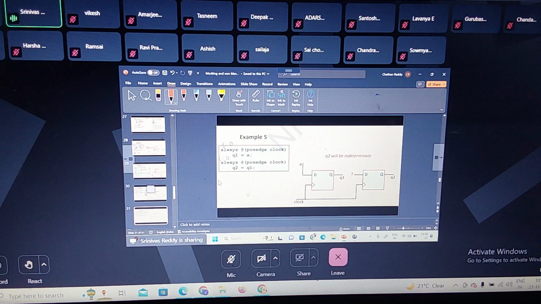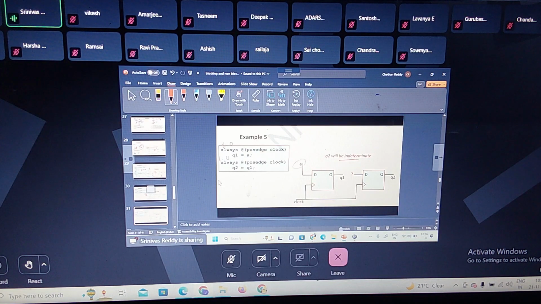How will this be scheduled and executed? Q1 will get the initial value of A. Then Q2 will get the present value of A. Q2 is assigning A itself. Now here it is somewhat non-deterministic output, indeterminate output.